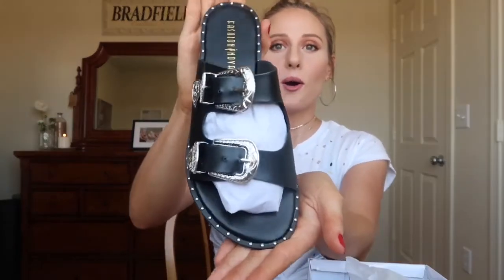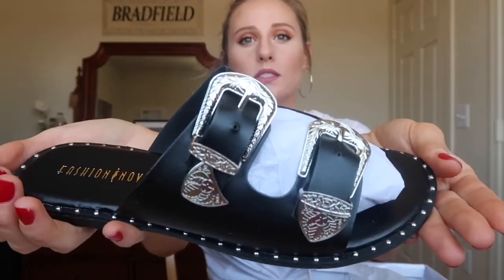Now let's get into the shoes from Fashion Nova. These first ones are like some slides. I think these were $22.99. I got a size eight and a half, though I might have to return and get a size nine because they fit exactly my foot. These are so cute. I love the little buckles on them. It's like a casual little slide but with a little flare. I would honestly put this on with like this outfit and go out and run errands, or like a cute little dress with denim shorts. Obviously, this leather is not real — I would not buy them if the leather was real.